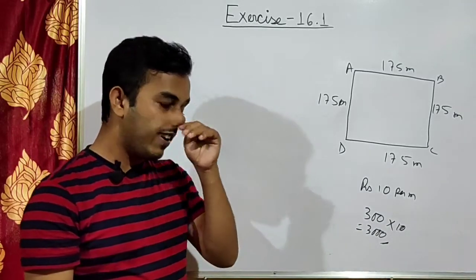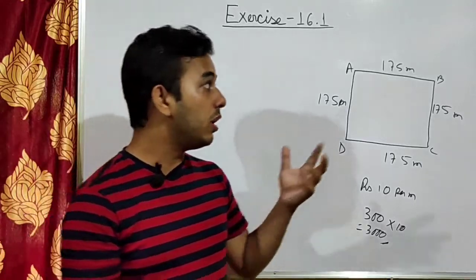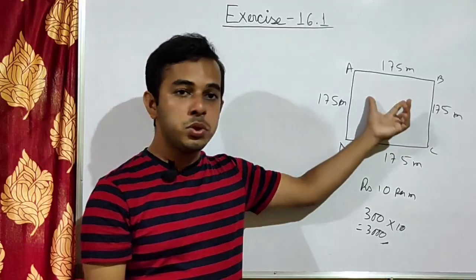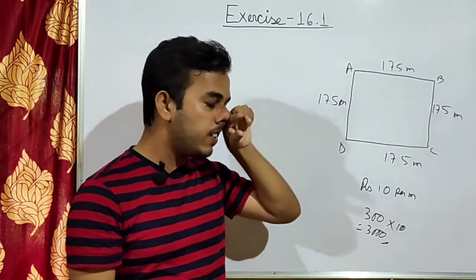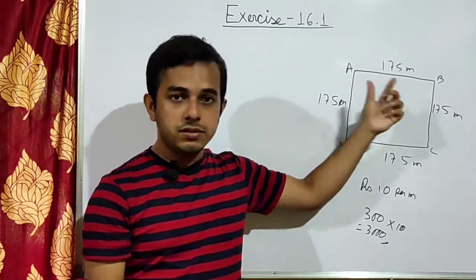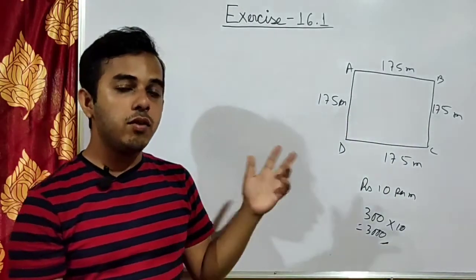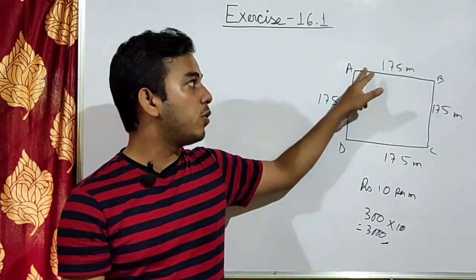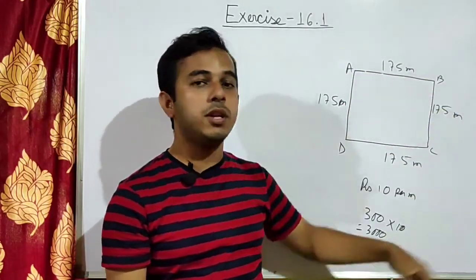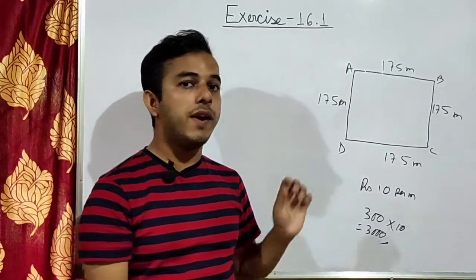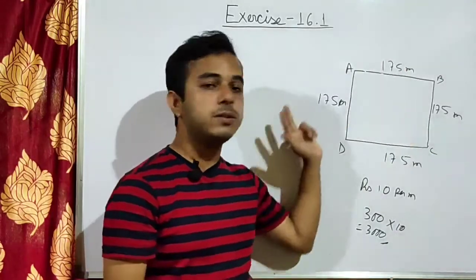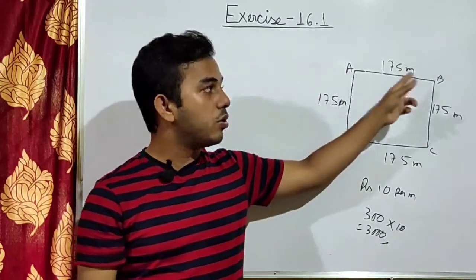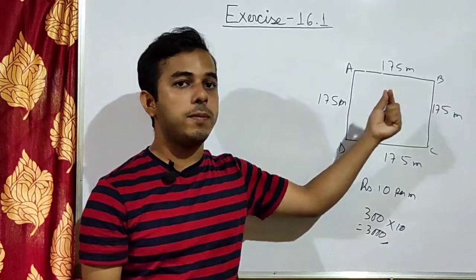Clear? What does the mason do first? He first looks at which shape the park is in. It is a square shape. Then he finds the side of the square. Then what does he calculate? He calculates the total length, right? Suppose 10 meter, 10 meter, 10 meter, 10 meter, will he find it like this? No, he will find the total length directly. Total length means what? Perimeter, isn't it? So he will find the perimeter of the square park.